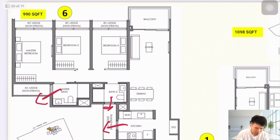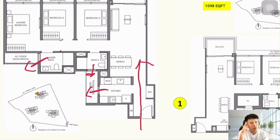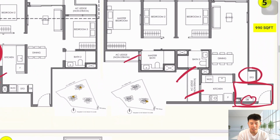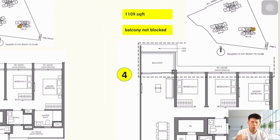Whereas you see the rank number 6, the walkway here is like one straight row into the living room area. So this one is really more of who you can imagine as the profile of your future buyers if you are investing today. And also maybe for own stay, which one would you prefer? I would imagine most of them would still prefer this rank number 5 one. But of course, facing is another whole other can of worms. This one I will have to advise you accordingly, but based on what I see of the buyer profile and the kind of needs, I feel like the more privacy route might be better for people that purchase here. Okay, so now we go with rank number 4.